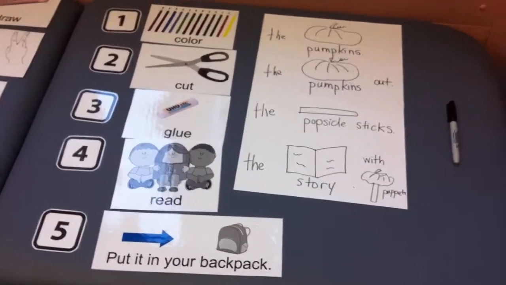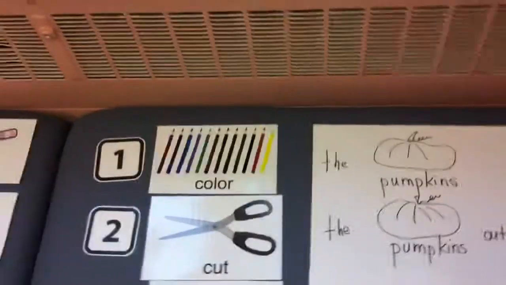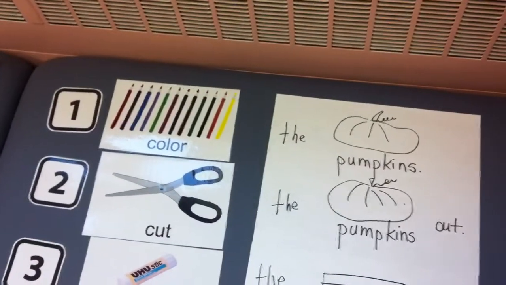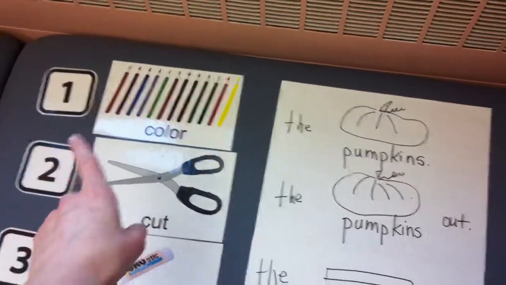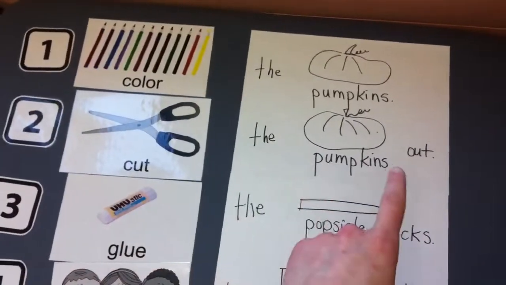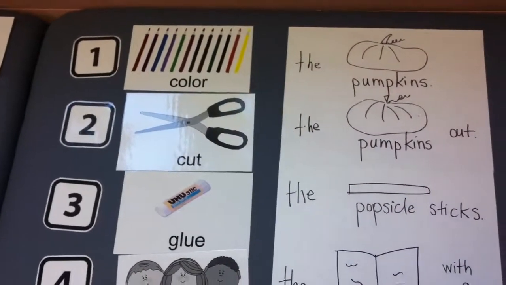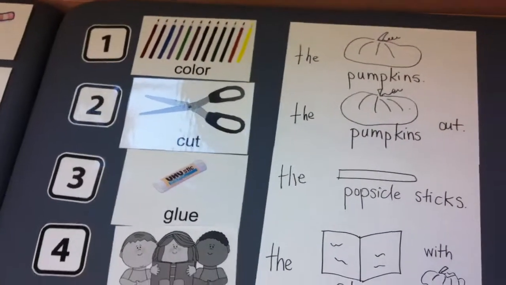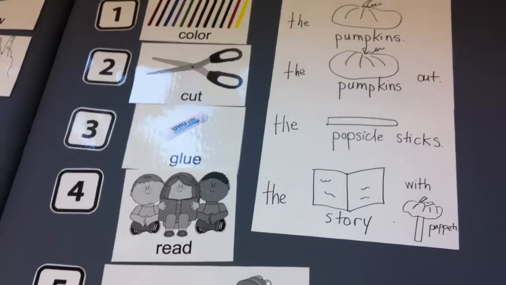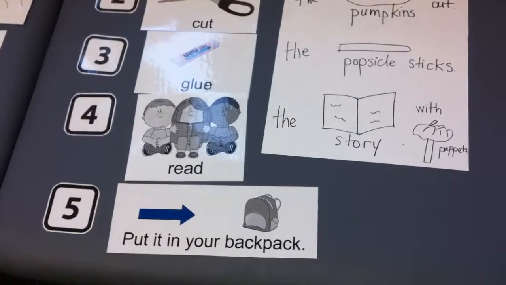So thirdly, we would want a student to review it with the class, and so you could just ask, could someone read number 1? And that student can say, color the pumpkins. Who remembers what number 2 is? Cut the pumpkins out. Or alternatively, if you want to just first present the activity verbally and then have students put it up on the board and use the appropriate verbs, that's another great way to do it.